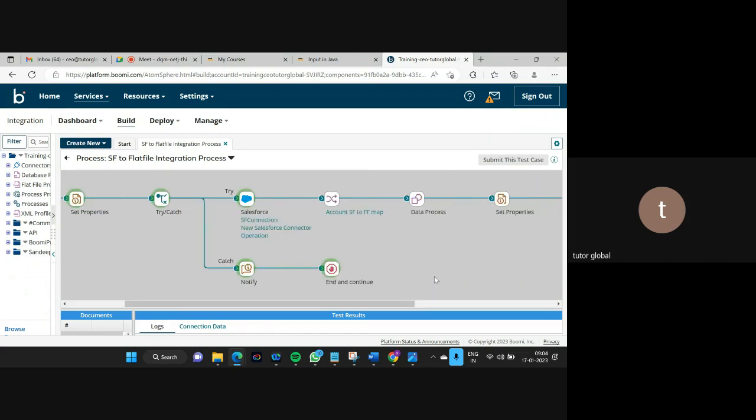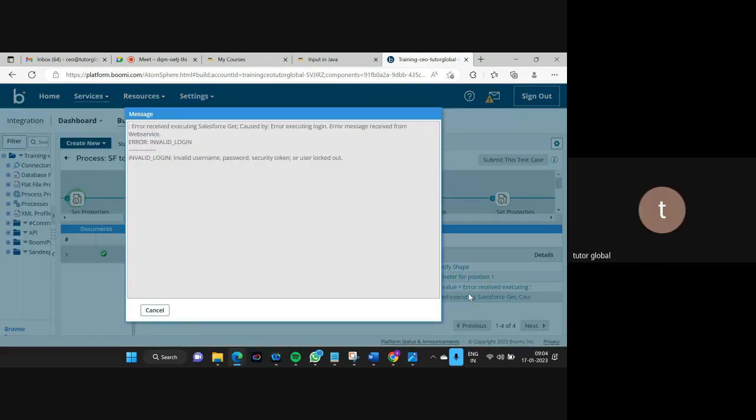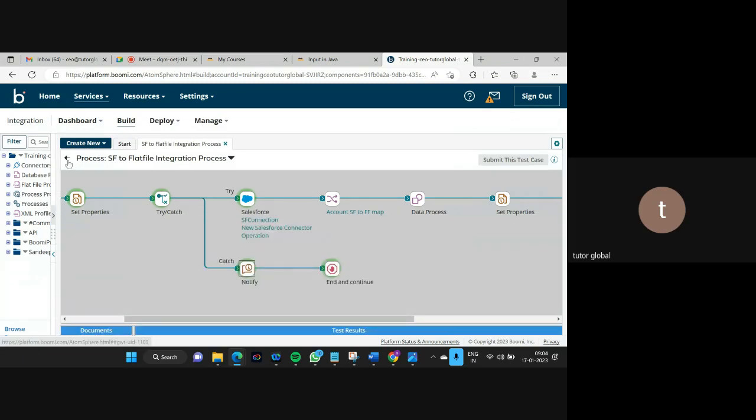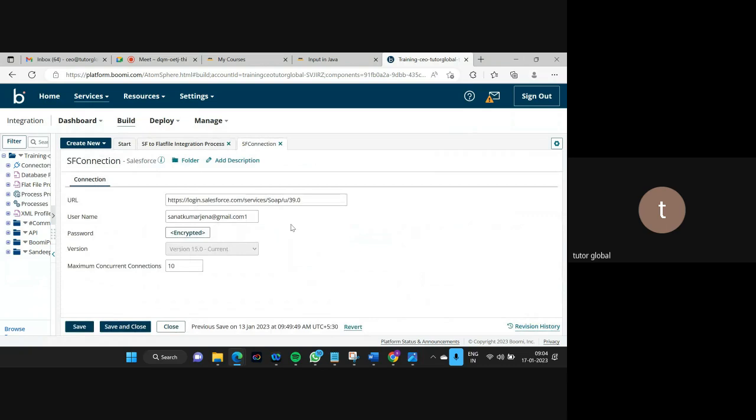Why did it come to the catch block? We'll see. It's in Salesforce. Incorrect password. I think we didn't change it. Yes, we have added one.